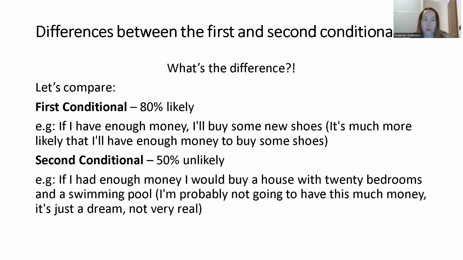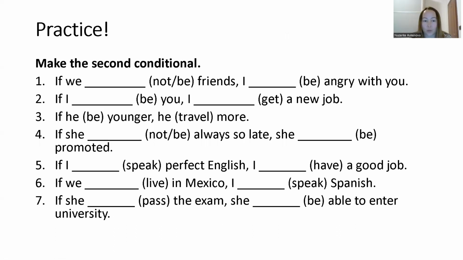So just think about poor people. Let's say if you are poor, if you don't have enough money, and you just think that you want to buy this big house, but you don't have enough money. So it's unlikely. This thing cannot happen in reality. If you are rich, it is another thing. So it depends on the situation, of course. If you don't have money, then you cannot think about it. Maybe you can just dream, but it's unlikely, okay? All right, so I'm just comparing the differences between them. So you have to practice, okay?